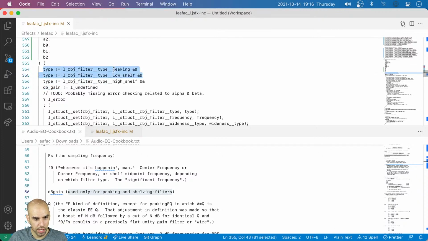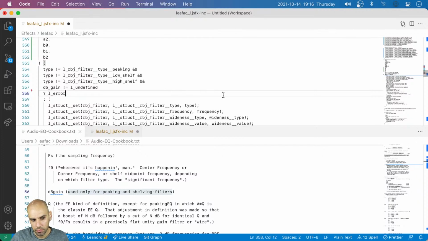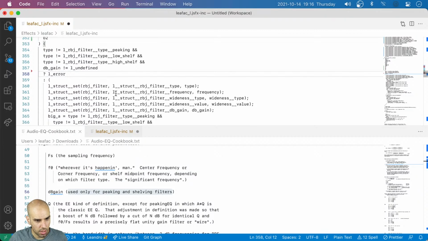Because it's different from peaking, it's different from low shelf, and it's different from high shelf, and the dB gain is not undefined. In other words, dB gain is set. That's a mistake. So I can error in that case. And I have a to-do here, which I think is stale at this point because alpha and beta, I don't even have a beta anymore. So I think it's fine.